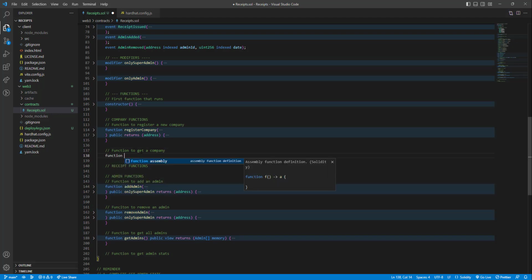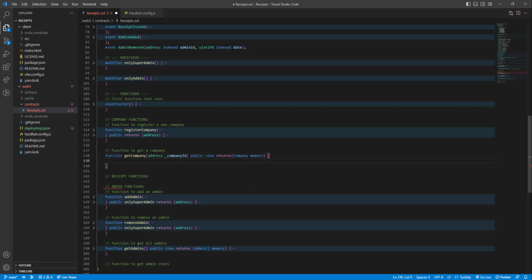Okay, so let's do function getCompany. All it's going to take is the address, the ID of the company, which company we want to get, and it should be a public function. It should be view only since we're just returning the company, and it returns the company from memory.